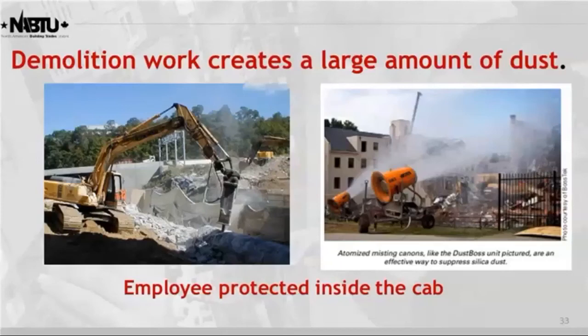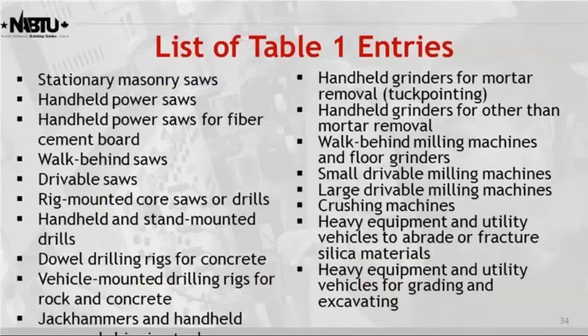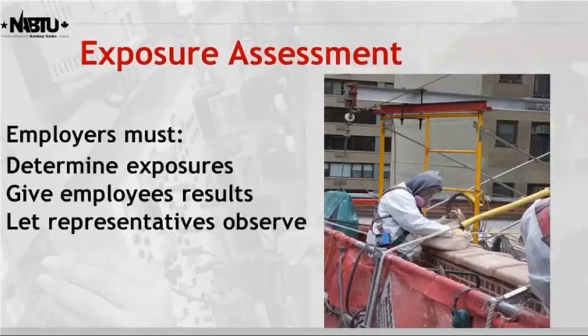Currently there are 18 tasks that are outlined in the OSHA standard. Each one of those tasks will provide the employer a guideline of what safety provisions they should incorporate to lower and eliminate the exposure to workers. That includes respiratory protection, vacuum systems, and so forth. If you're involved with a task that's not listed in the 18, the employer must do a total assessment, and basically that involves the use of an industrial hygienist.